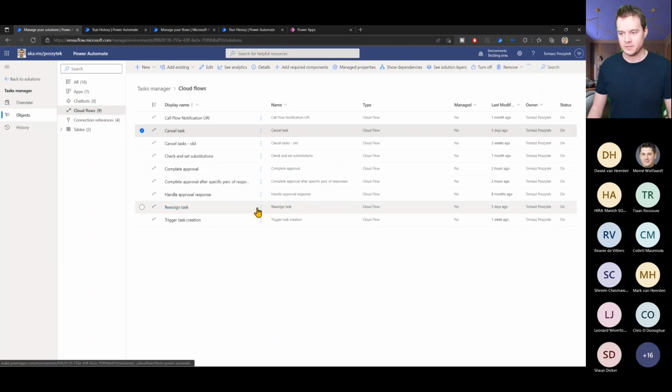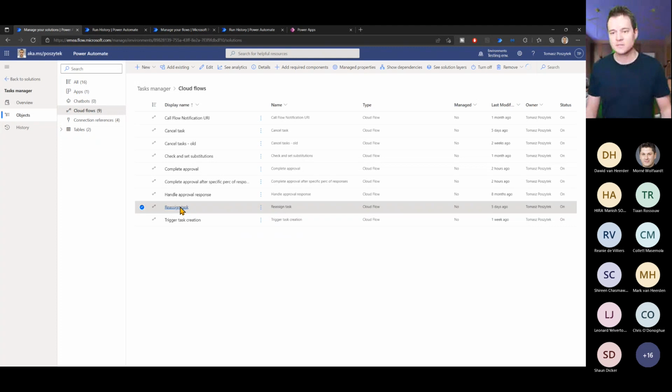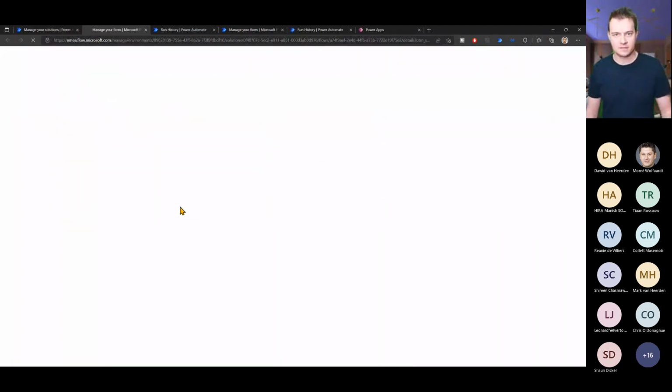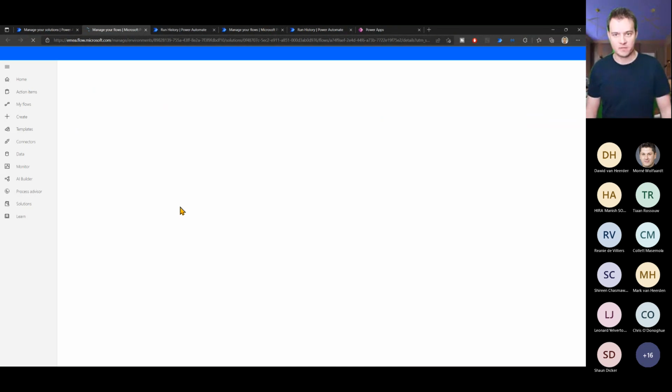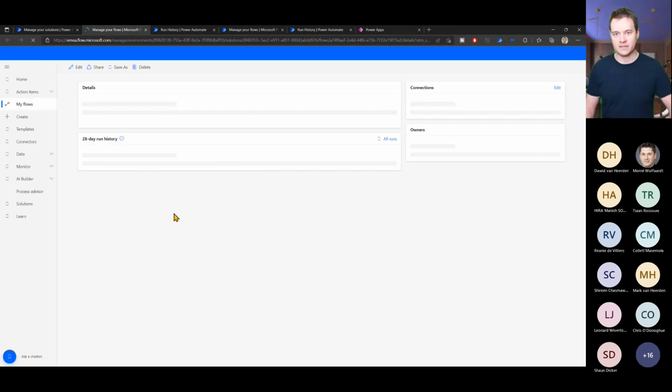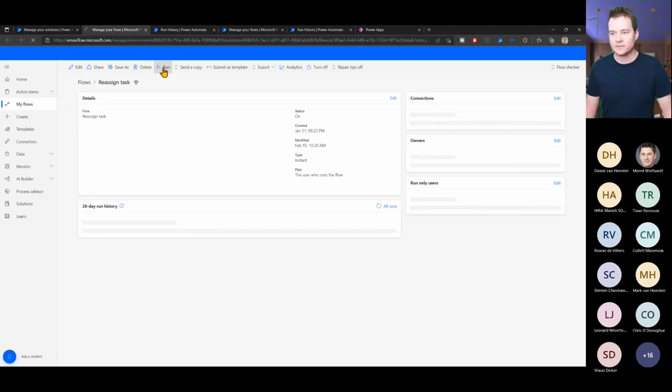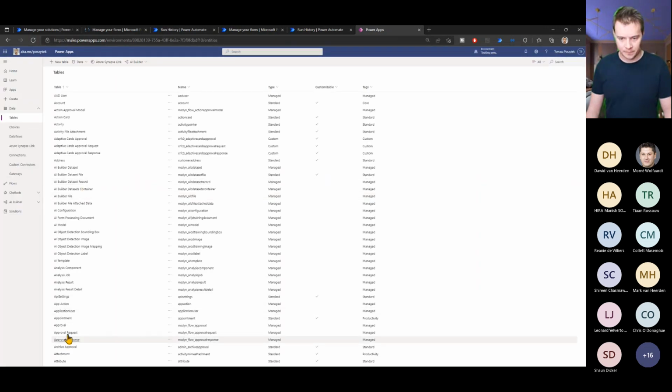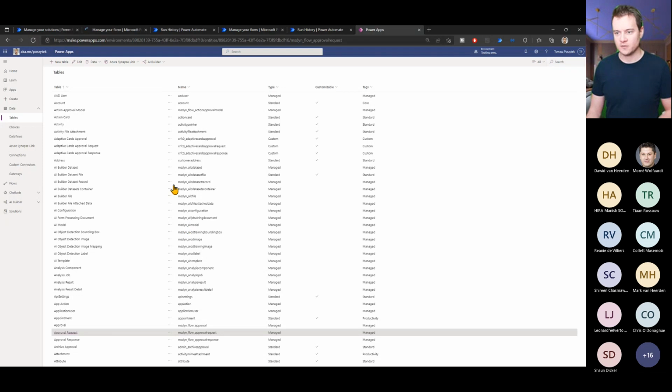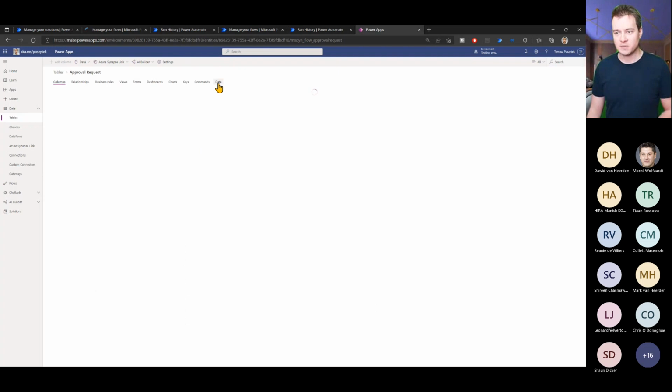So now let's do the reassignment. The reassignment works this way, that it simply makes the specific task inactive, and it creates a new entry in a pull request table that looks up the original task, so that it's like a successor. But it's not that simple in my case, because I need to as well know the flow approval or the approval request ID. So what I have to do as well is to navigate to Dataverse and to a table called approval requests, and then to find the specific flow approval request ID, so that I can provide this information to the workflow, so that it can reassign that specific task to myself.